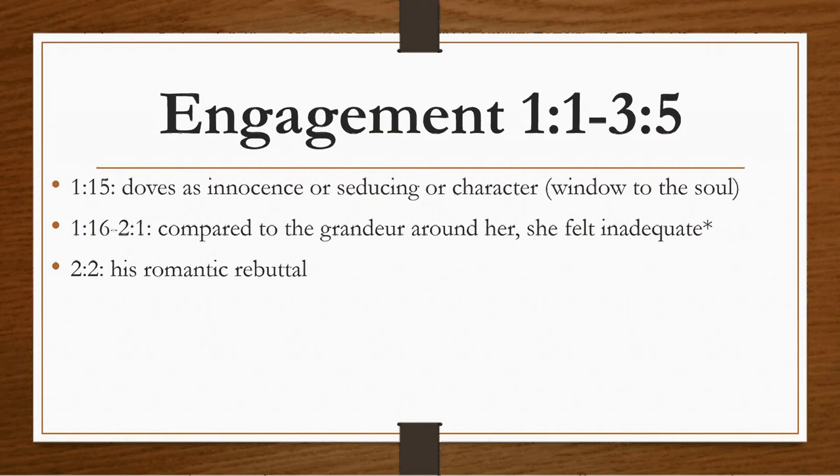So then in chapter 2, verse 3: "Like an apricot tree among the trees of the forest." Now, things get very sexual here, guys, so I'm just giving you a warning. "So is my love among the young men. I delight to sit in his shade, and his fruit is sweet to my taste. He brought me to the banquet hall, and he looked on me with love, sustained me with raisins, refreshed me with apricots, for I am lovesick. May his left hand be under my head, and his right arm embrace me."